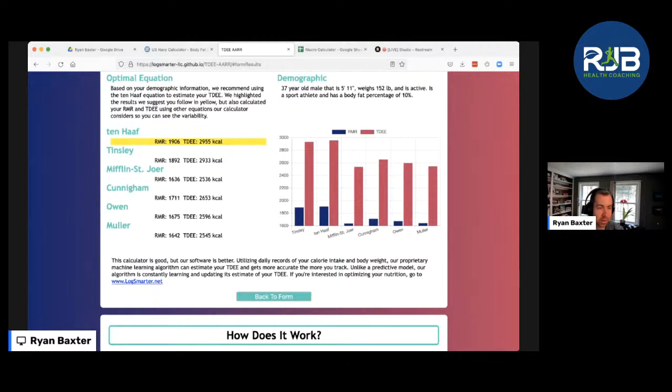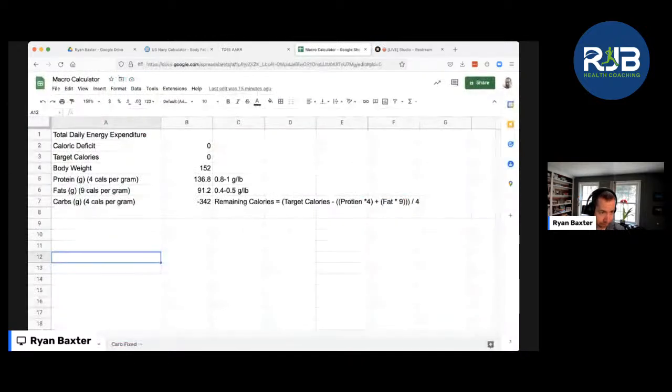It's not going to be 100% accurate, so don't expect it to be. You're going to have to adjust it based on various metrics, which we won't go into in this video. But I would pick somewhere in the middle between all these and just start there. So let's say 2,700 calories is my middle ground. Then I'm going to go over to this little spreadsheet that I've created, which does all the calculations for me.